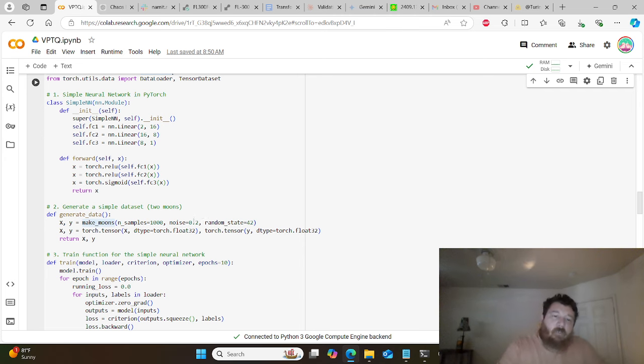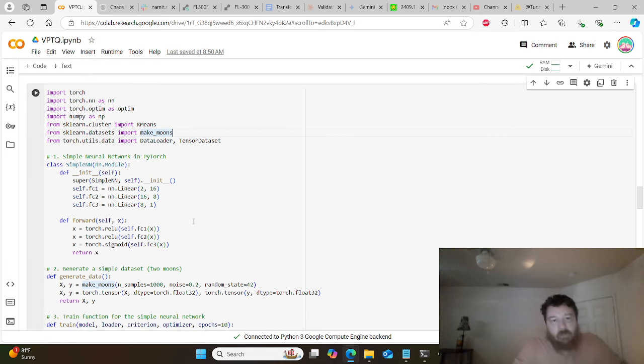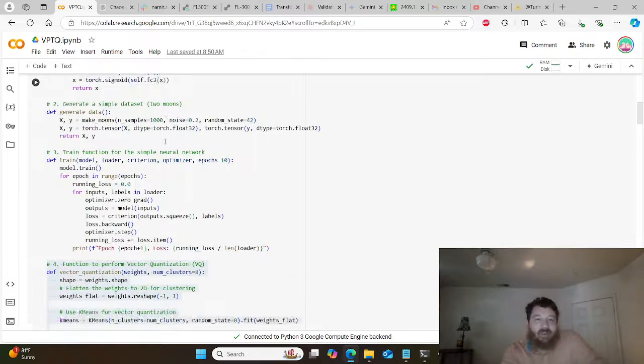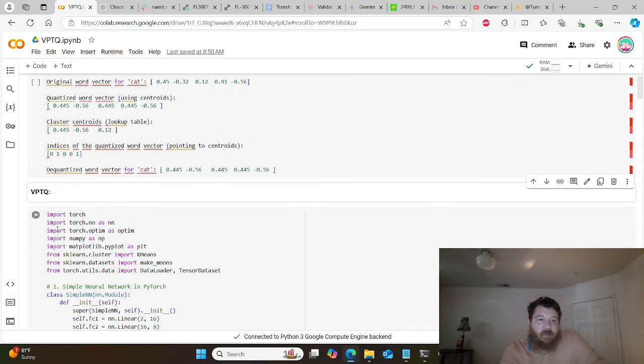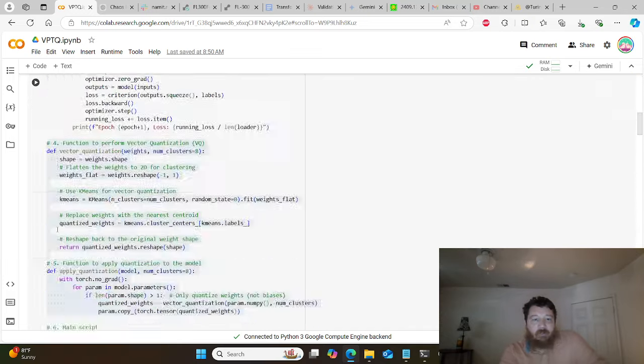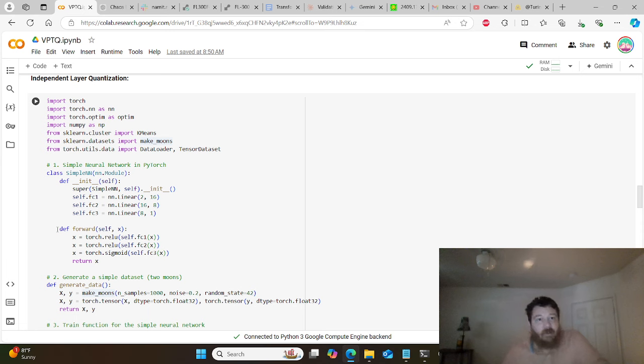And this is a large portion of why I think that there's not money directly in AI. And I say this a lot, right? I think people don't understand this. Let's say that someone comes up with a very unique concept. Let's say VPTQ. Right. And this is VPTQ and the concept that they come up with. And this person comes up with this and says, hey, I'm going to patent VPTQ. And then boom. Right. And then I can just come along and say, okay, I'm going to create independent layer quantization, and I'm going to call it ILQ.